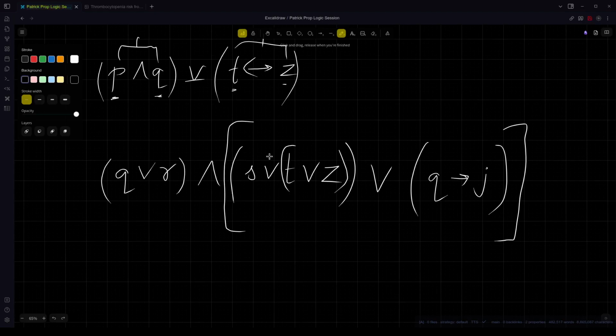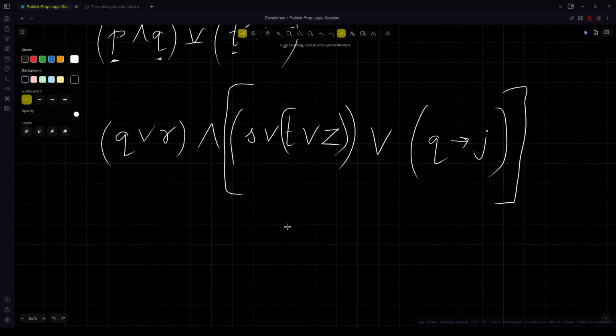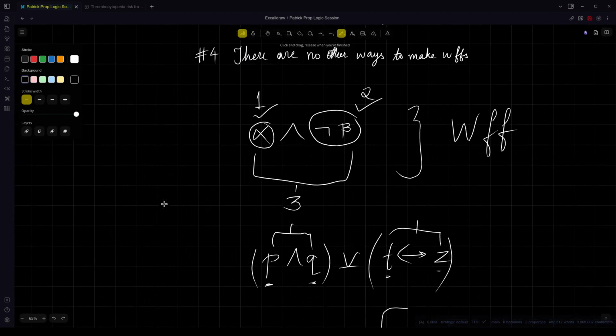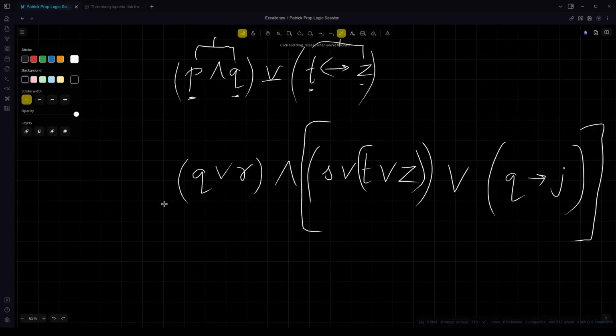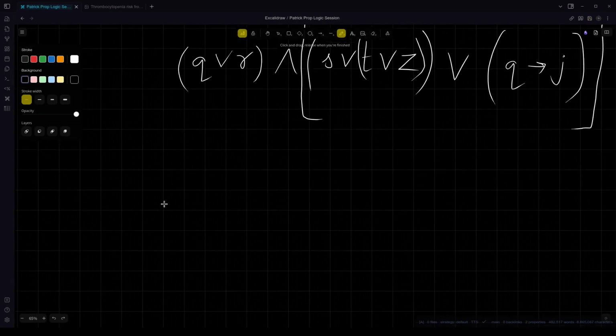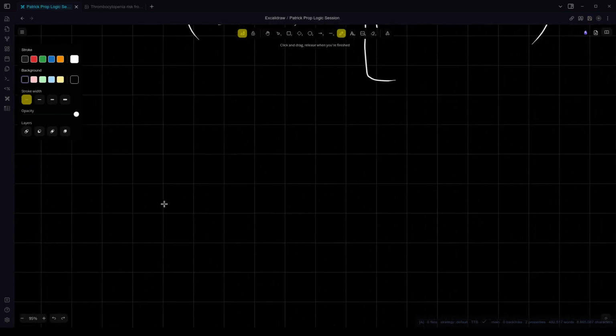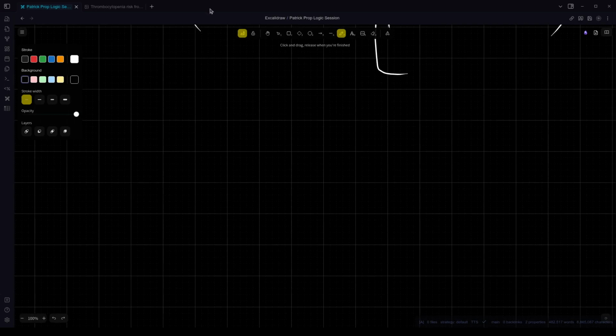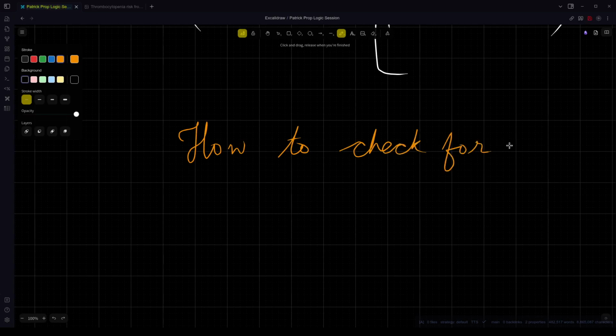So whenever you are starting to prove that something is a well-formed formula, let's write down how to check for well-formed formulas. How to check for WFFs.